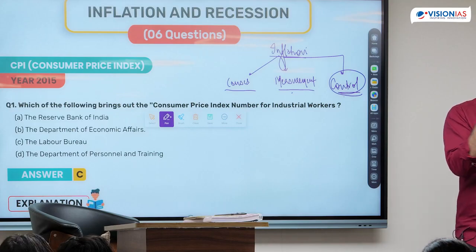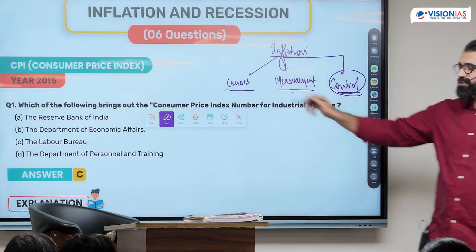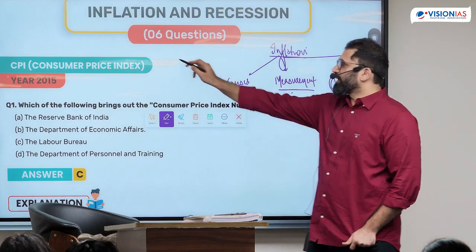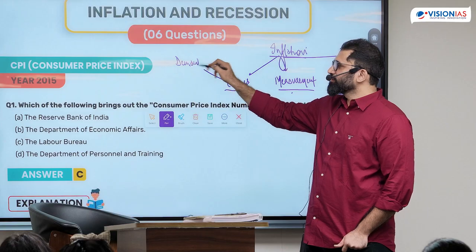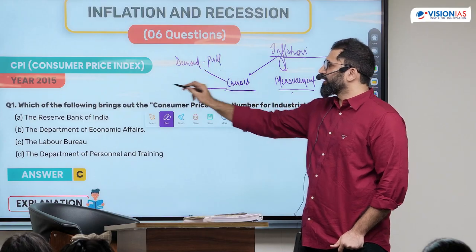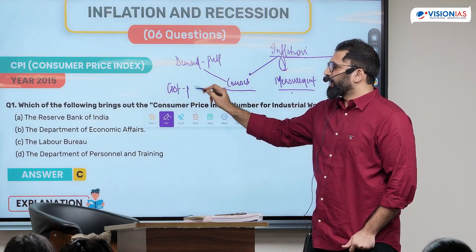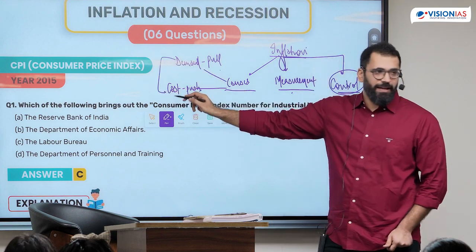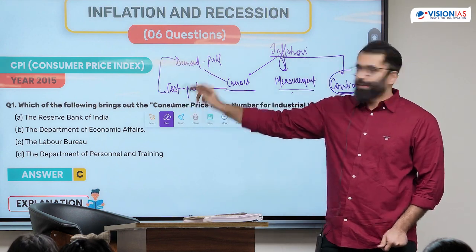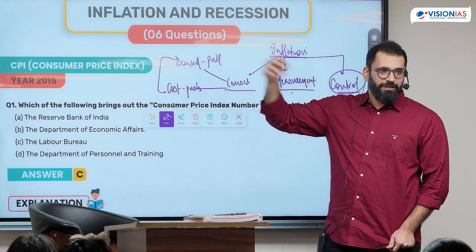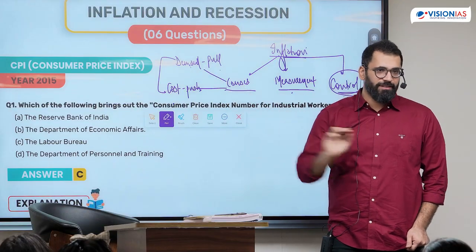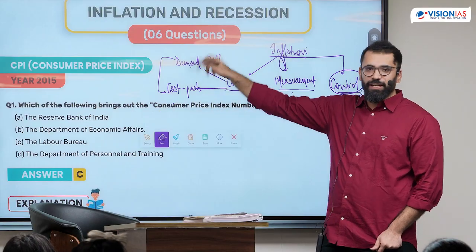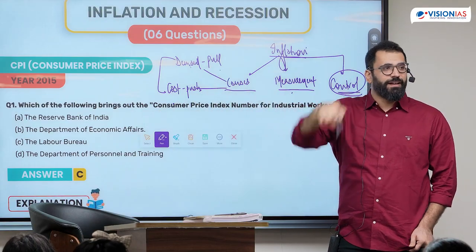Why does India consistently have food inflation? What are the causes of inflation? One is demand pull, the other is cost push. Any other? These two are temporary. If there is a supply shock, it is cost push, and demand pull because temporarily the demand becomes high. These are the two temporary causes because of the cyclical movement. These can happen in any country. What is peculiar with India that India has food inflation?